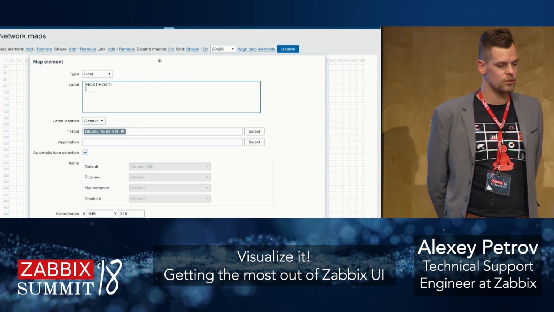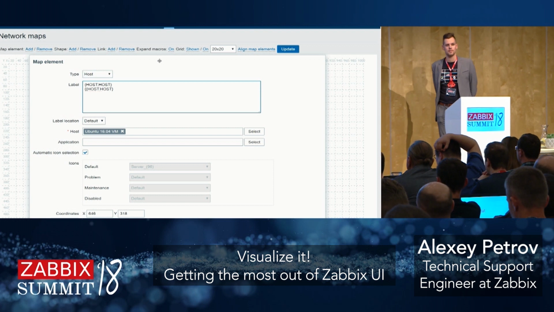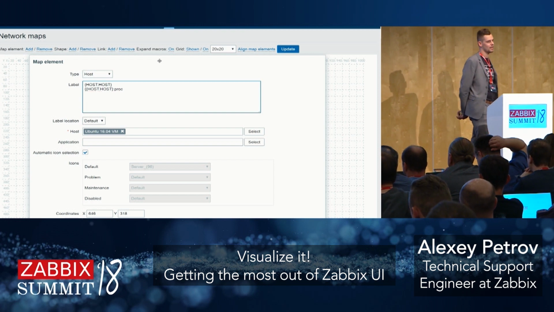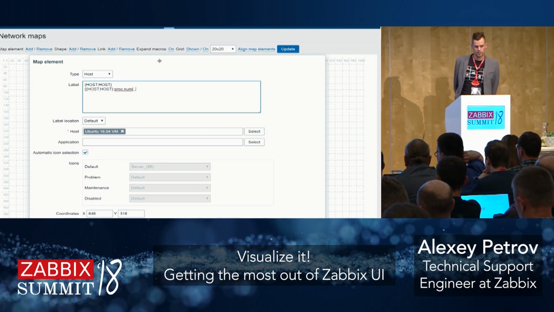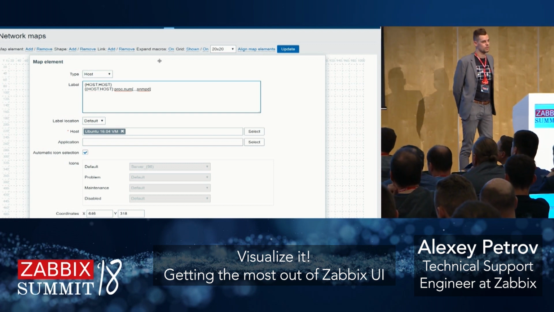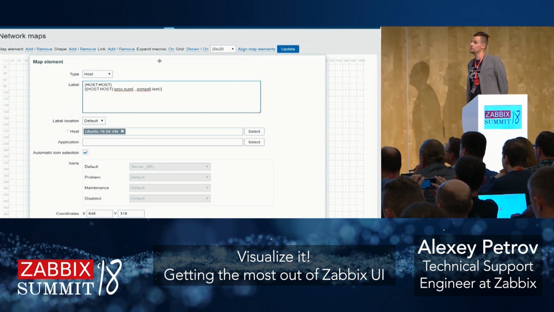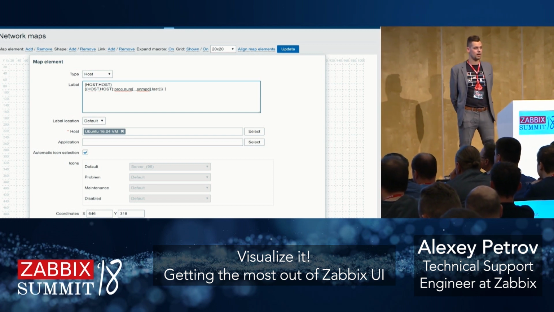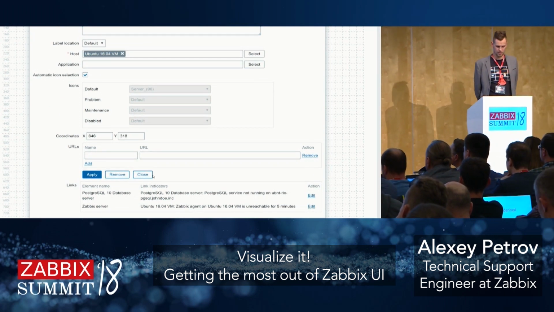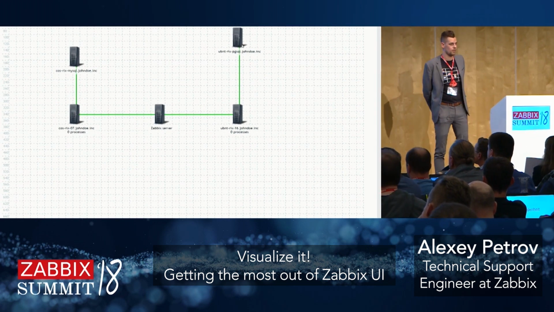I would like to add some valuable information to show how many processes of the SNMPD daemon are running on that host. In order to do it in real time, you need to place a syntax which is quite similar to the trigger syntax, but without a threshold. And host.host will allow me to use copy-paste to any other host I would like. So no hard coding. Apply that. As you see, 0 processes are running on that host.